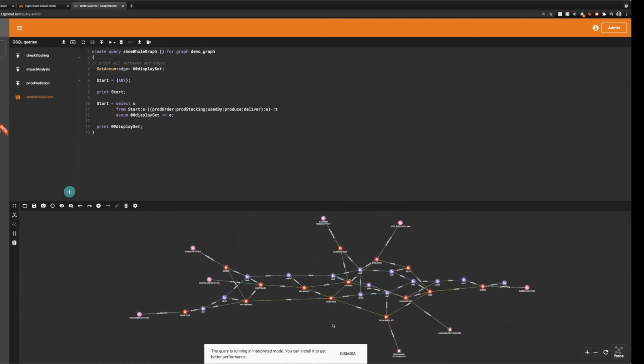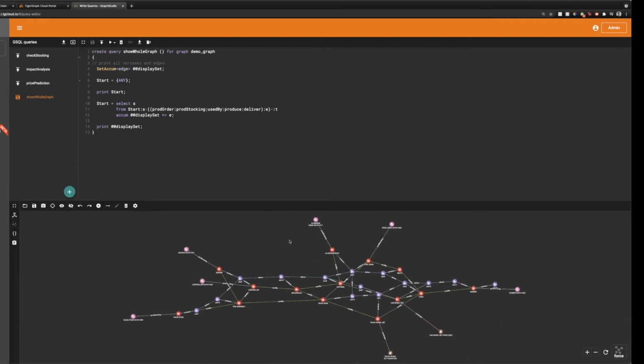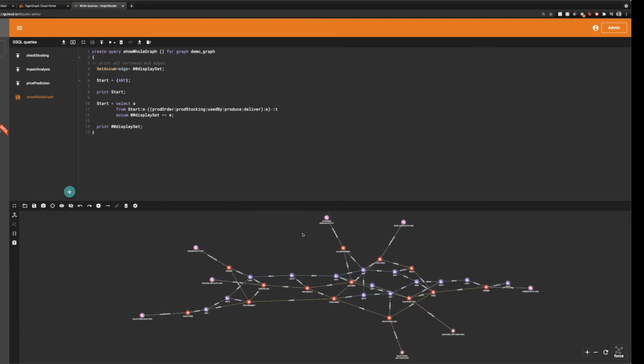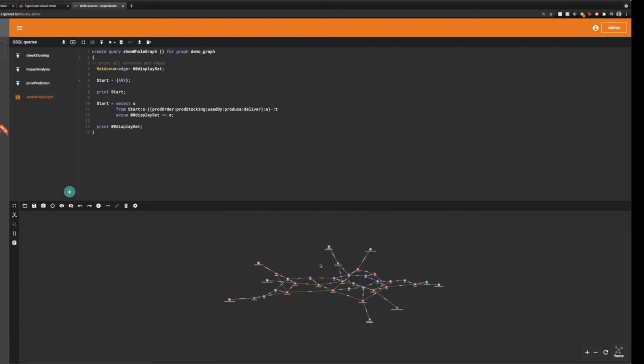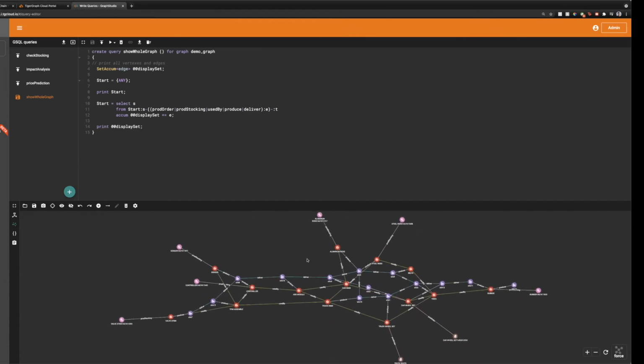So that's really kind of the basics of how you can use TigerGraph to help manage your supply chain, or graph in general, rather. There's no need for it to be any sort of specific. Obviously, TigerGraph being built in memory and having the ability to consume huge amounts of data and store them and traverse them quickly, it lends itself very well for these types of real-time predictions. But the methods talked about here are in no way limited to any particular graph database. So that's just kind of an example of how you can get started, what you can do, and how supply chains naturally lend themselves to graph data.